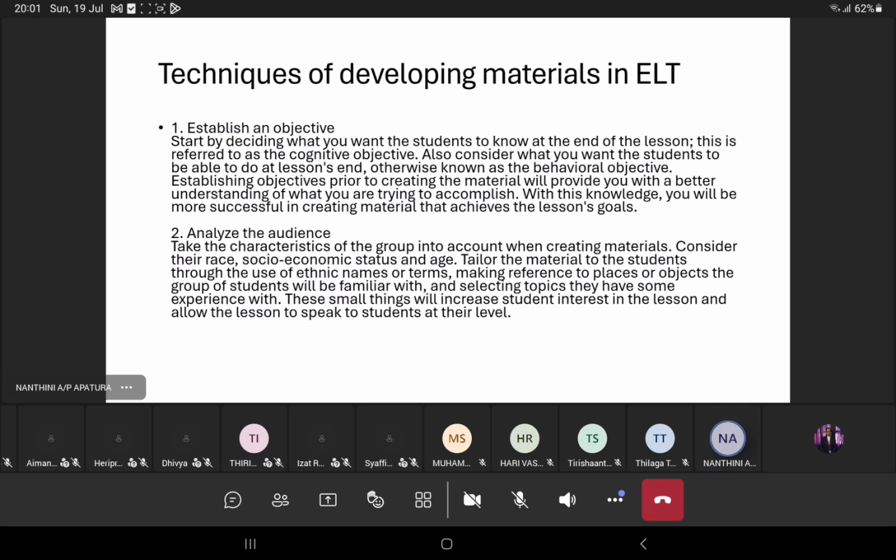Okay, so name or terms making reference to places or objects the group of students will be familiar with. Make sure the learning materials that you're designing are familiar for your students. The content in the material, very familiar to your students so they can tap on their prior knowledge when they are doing the activities. Okay.